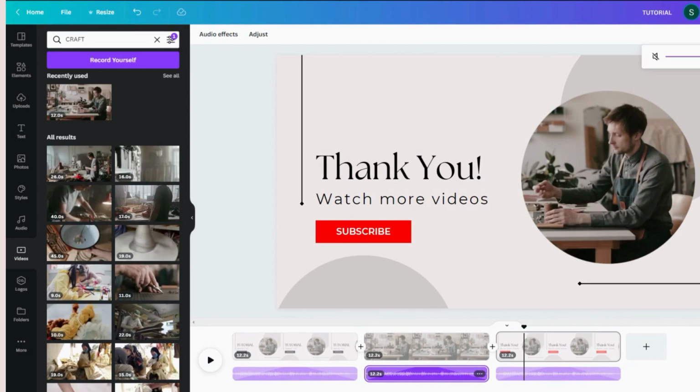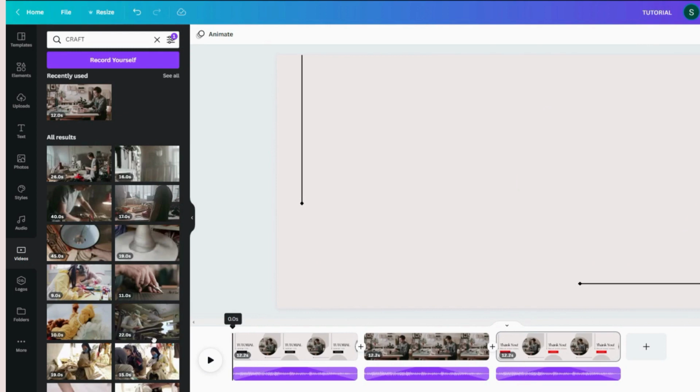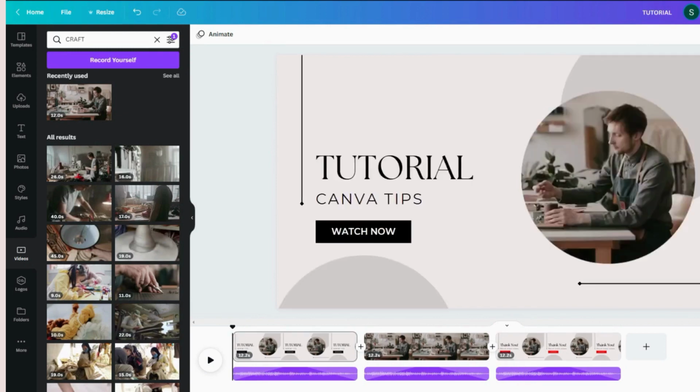It depends on how loud you want it to be. You can make it loud or you can make it quieter, it's really up to you. Select enter and that's it. So now we're going to watch the whole video intro and outro. Really simple to do. Select the play button at the top.